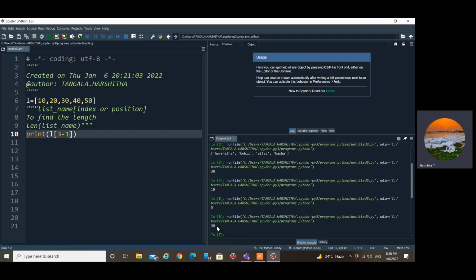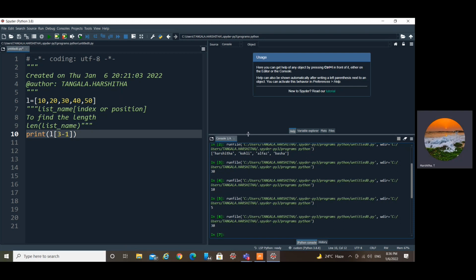If you manually calculate some number, say 10: as human beings, we all start counting from 1. 1 goes for 10, 2 goes for 20, 3 goes for 30, 4 goes for 40, and 5 goes for 50, right? So what is the index for 30 manually? That is 3. Now to get the exact position, to get 30, we should subtract 1 from the manual index, so that you could get 30. You got 30. So your output is correct.